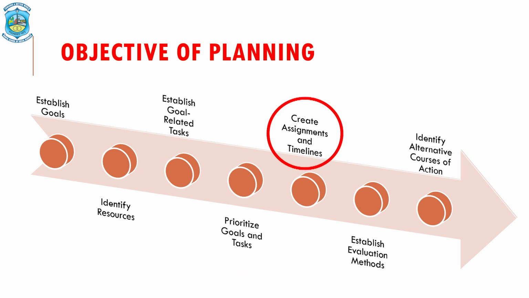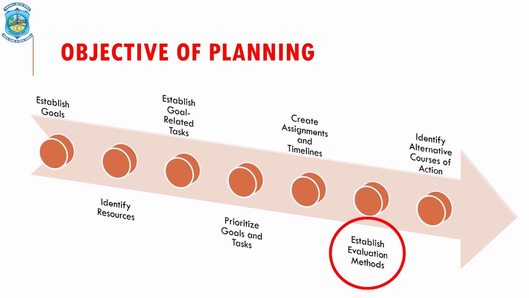Then fourth one, create assignments and timeline for the successful achievement of any particular goal or objective. While formulating a plan, you need to have certain assignments and they should be dedicated to a particular person, that is how it is going to be done, and deadlines or timelines should be created so that it is done not in an infinite manner but in a stipulated period of time for successful achievement of these goals.